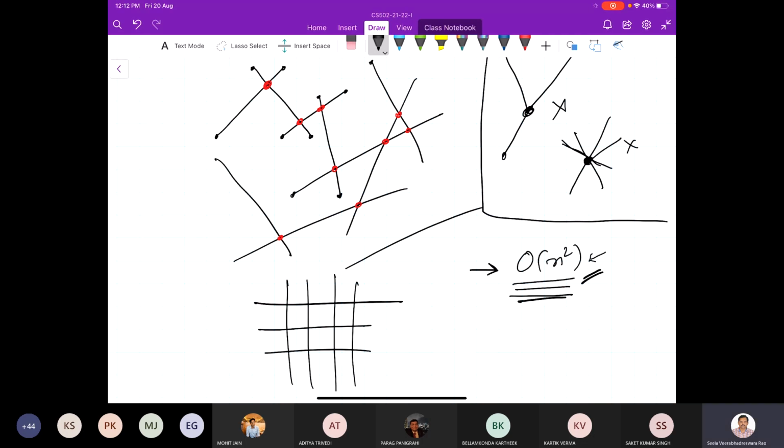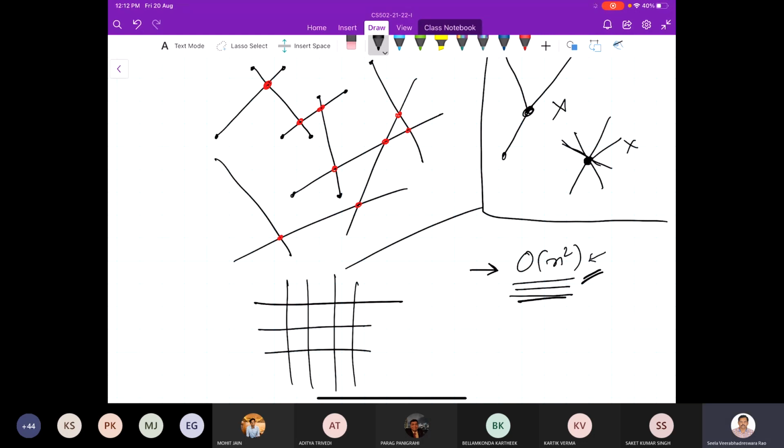So we don't want to check every pair of line segments for their intersection. That is our target: to avoid some pairs, the line segments which are far away from each other. That is our idea.